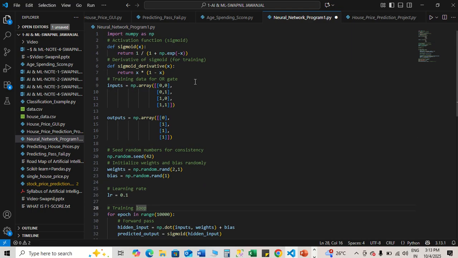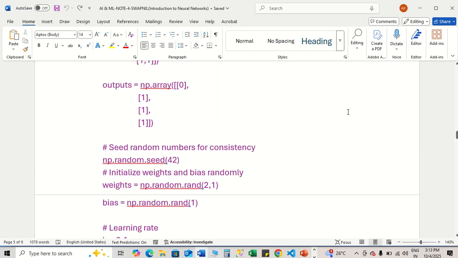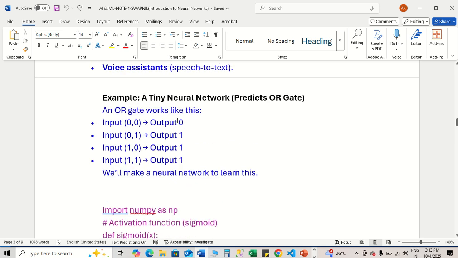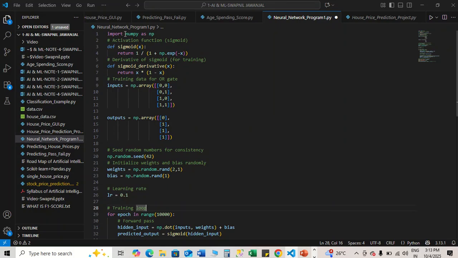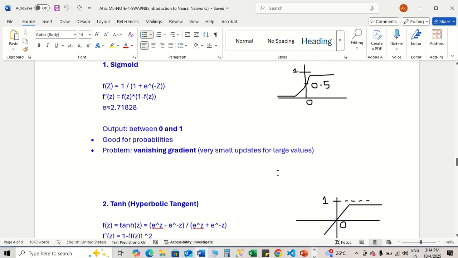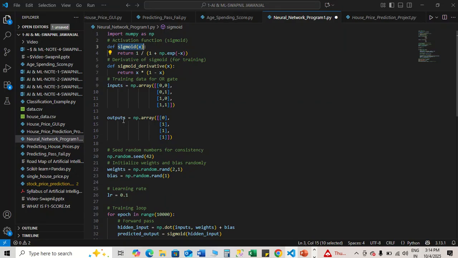Okay, so we are just checking the OR gate, and this is the input and output. So import NumPy as np, because this is a mathematical operation. That's why we import the NumPy library. Then define sigmoid. We are going to use the sigmoid activation function here.